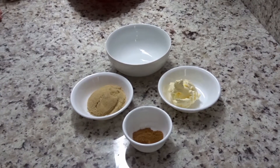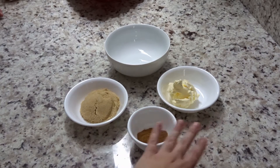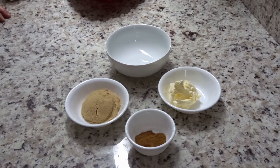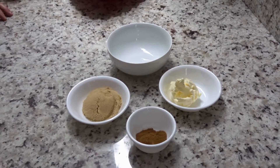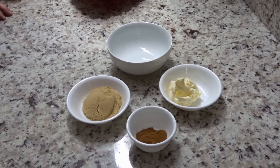So what you'll be needing is one and a half teaspoons of cinnamon, half a cup of brown sugar, and half a cup of margarine. I do suggest you buy a good quality margarine so that it turns out really good and tastes really good. The reason I'm using margarine and not butter is because once you put your final spread into the refrigerator, it will become really hard and it'll be very difficult to spread on your toast or whatever you are eating it on. So I do suggest definitely use only margarine — a good quality margarine.